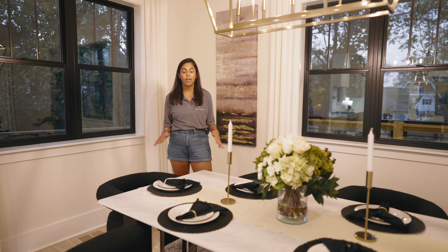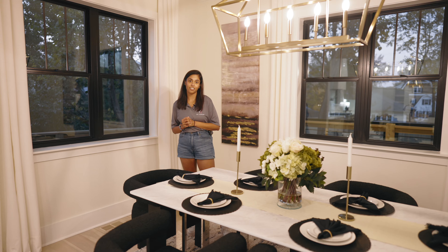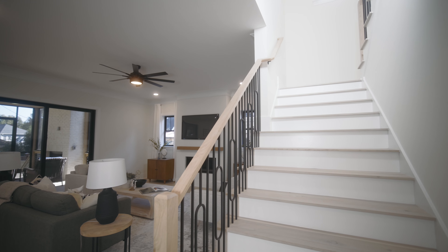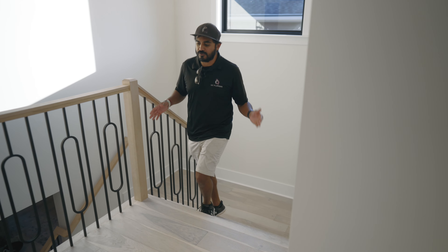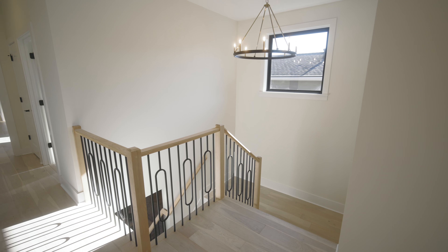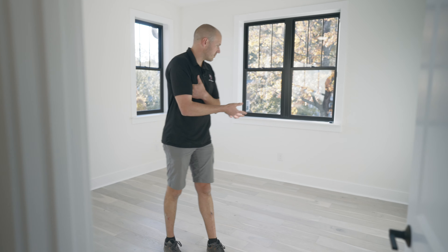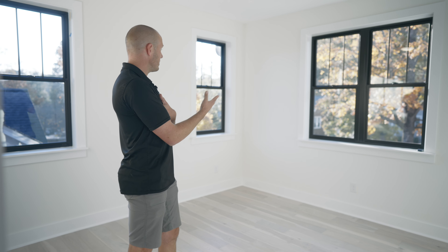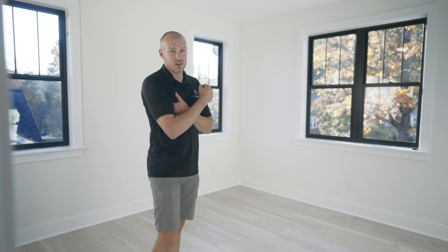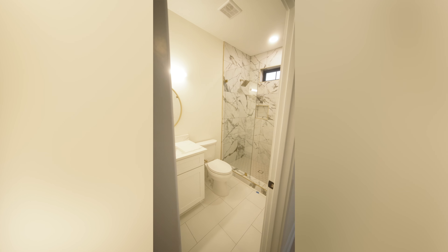Speaking of amazing features, these are 10-foot ceilings — this is the first time we've done a 10-foot ceiling house and it just makes everything feel even more spacious. Generally we're about three and a half feet wide on our stairs — this one I think we're past even four feet, just giving it that more luxurious feel so you feel like you're going up a grand staircase. It's really important to keep part of the section open while you're walking up to reinforce that openness. Our stair treads are actually custom built by the flooring company, so they are a perfect match made from the same wood.